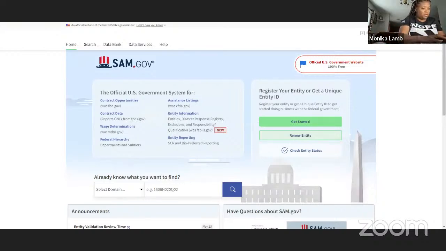This could be a virtual or home address. Now, with your company address, when you get to the Secretary of State, your registered agent has to be at an address within that state. So if you choose a Regus, those virtual offices, and let's say you want to incorporate in another state, you'd be incorporating as a foreign. If you're in your state, it'll be domestic, and if you're going to another state, and you're already incorporated in the state, keeping the same name, then it'll be foreign. So you have to use a registered agent in that state, which means you have to have an address in that state.